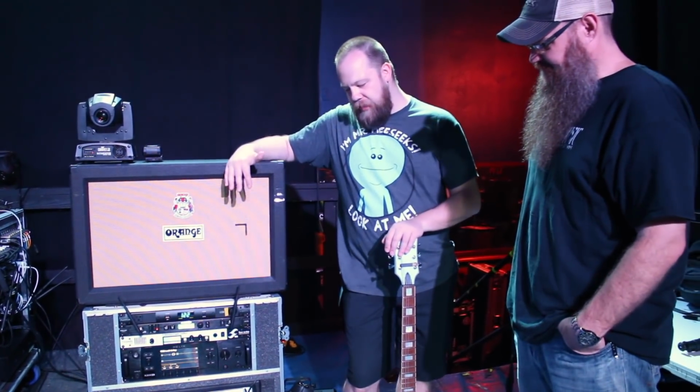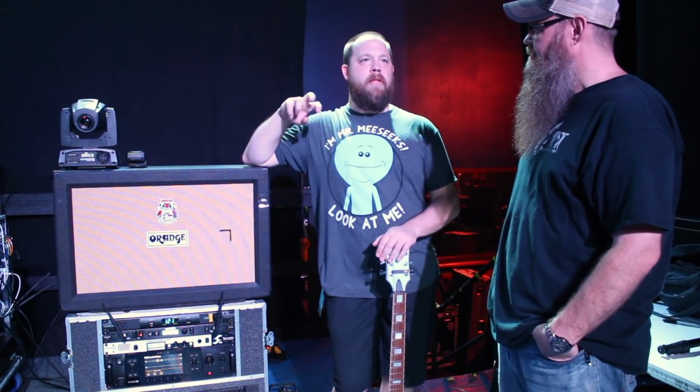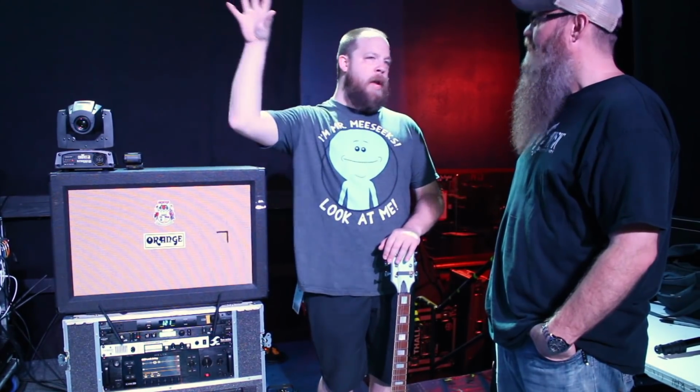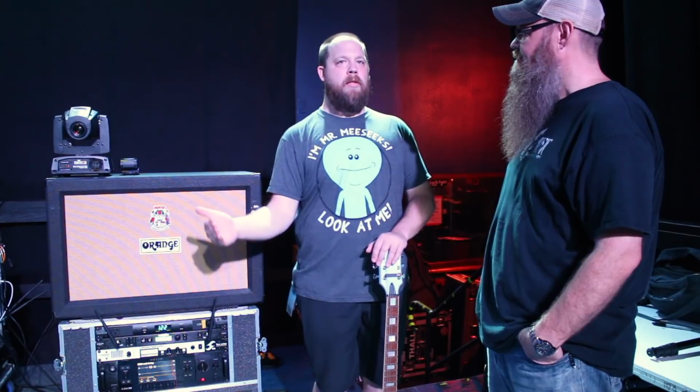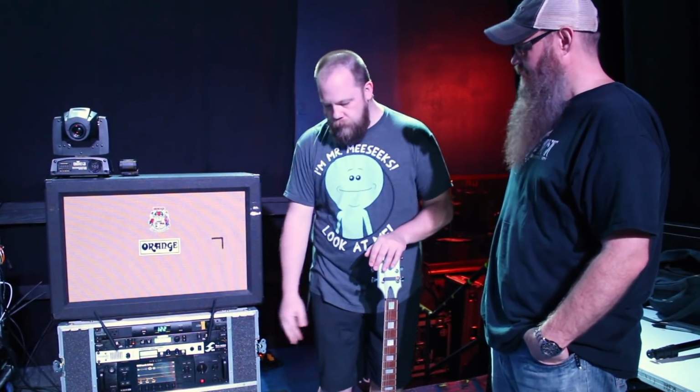And basically how I have it set up is I have the amp set kind of dark in the non-boosted setting, and I'll basically use the crunch setting as a verse section. I don't want to be poking out, and I don't want to be super loud. I want to make room for the vocal. And then my boosted sound is a little bit more top end and a little bit less low mids. It sounds like a boosted amp, and that's what I'll usually kick in for the choruses of the songs. And so I just switch between those two.